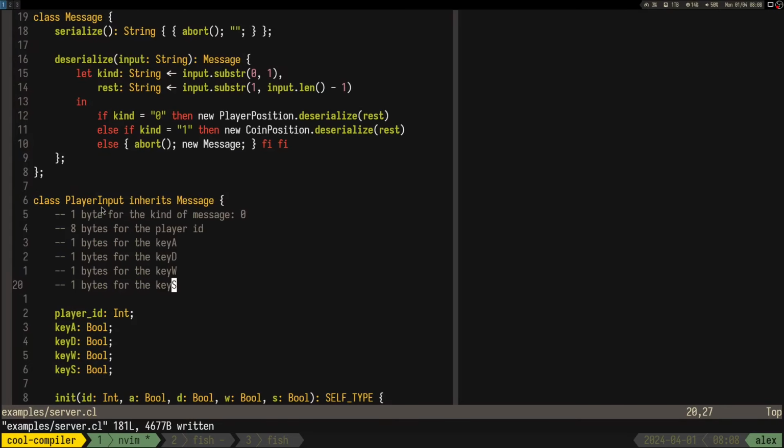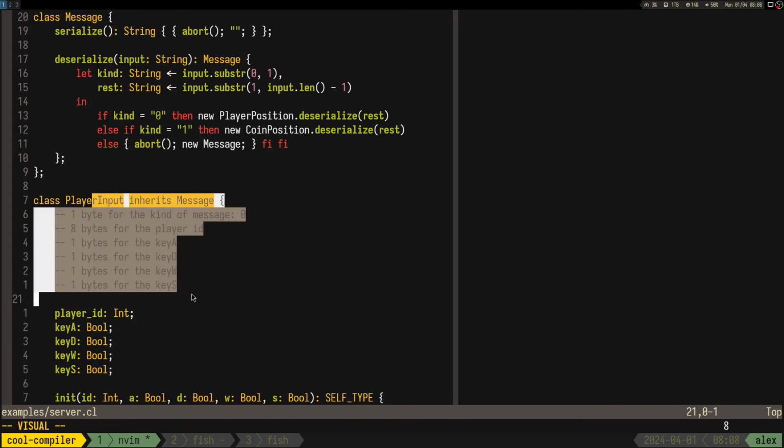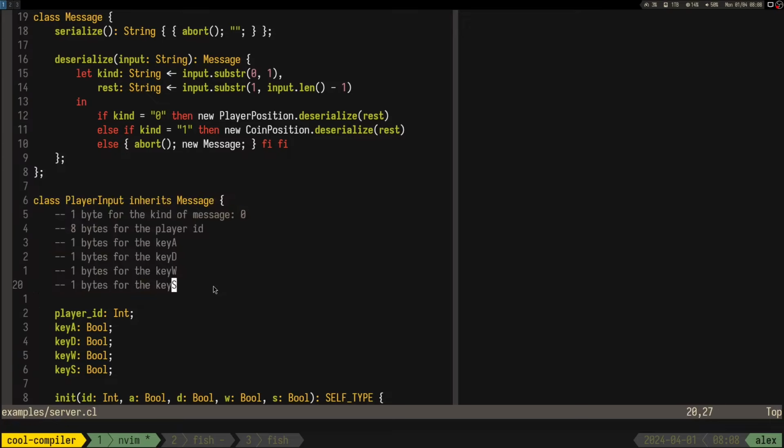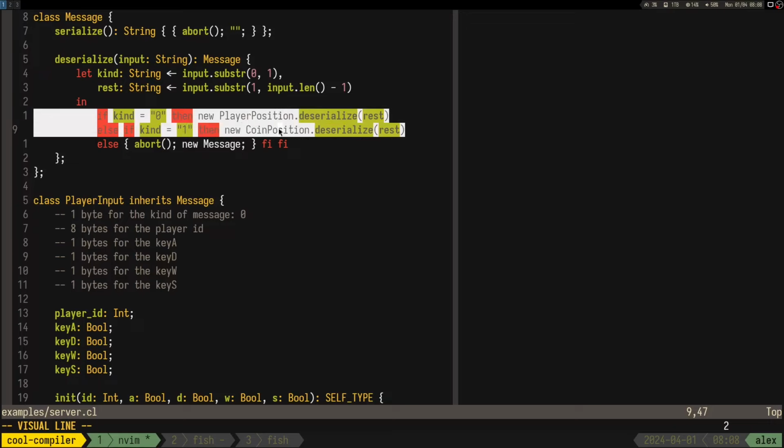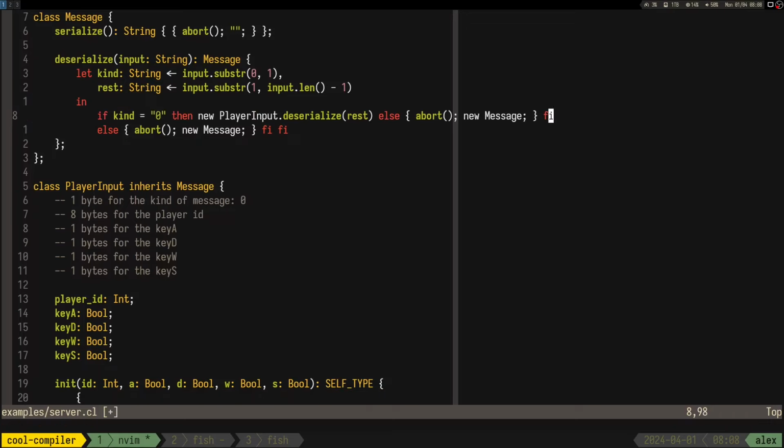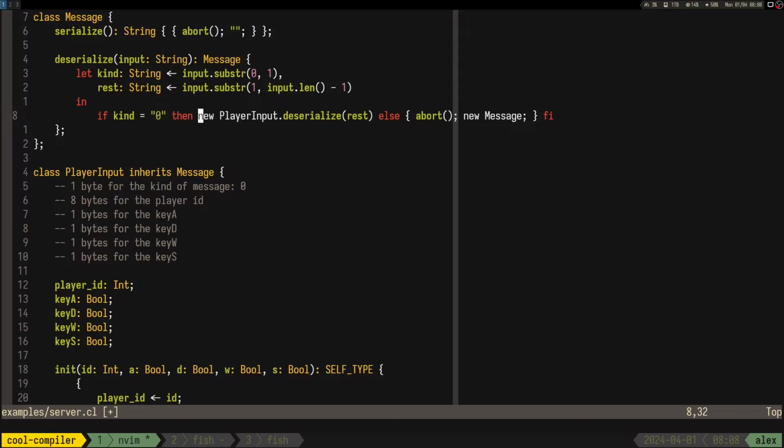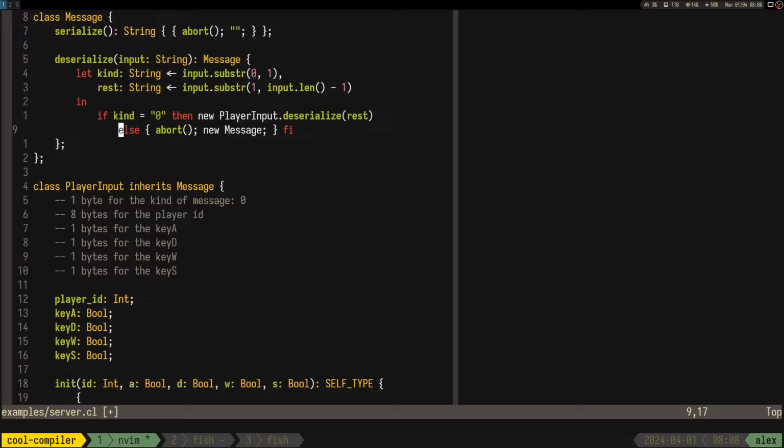So it's funny, we are gonna require player input on the other side as well. Well, I mean, it is what it is. For the moment, let's just put this one here like this.